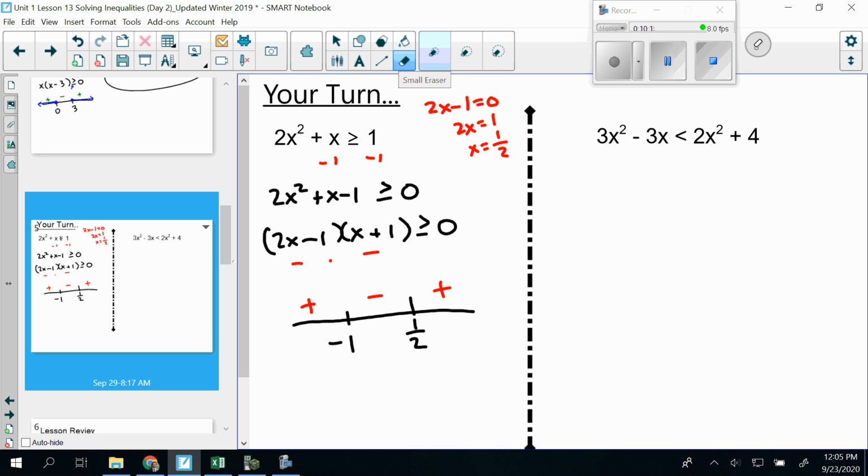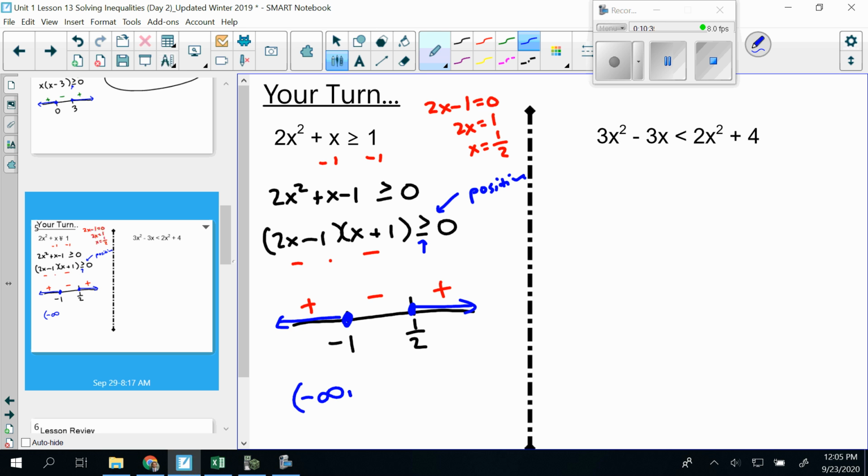Now we're writing out our interval. We want to know, where is this bigger than 0? That's positive. And so our positive regions came out to be here and here, extending out. We do, again, want to count our endpoints because it could be equal to 0. And now write out the boundary or interval notation. -infinity, and we always use parentheses with any of the infinities, to -1. We want to count it. Union 1/2 out to infinity. That's where it would be bigger than or equal to 0.